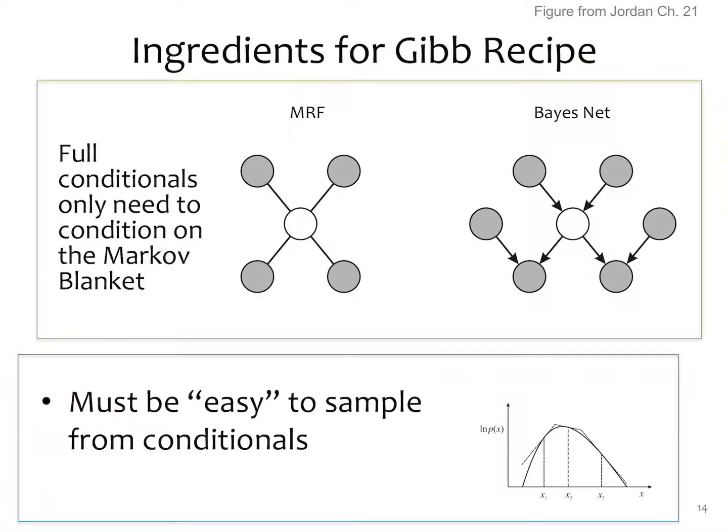So what are the recipes? If you want to implement Gibbs sampling, what do I need to know? The main ingredient is that you want to have an approach that you can deploy for Bayesian directed graphical models and undirected graphical models. So if I want to fix all of the variables and update only one of them, basically I'm fixing everybody else and I'm only updating this one, right?